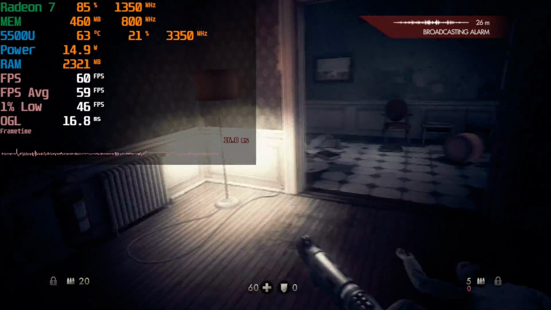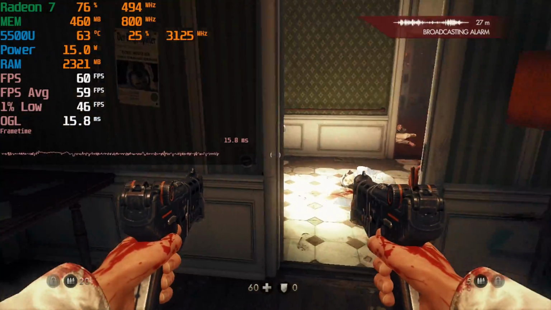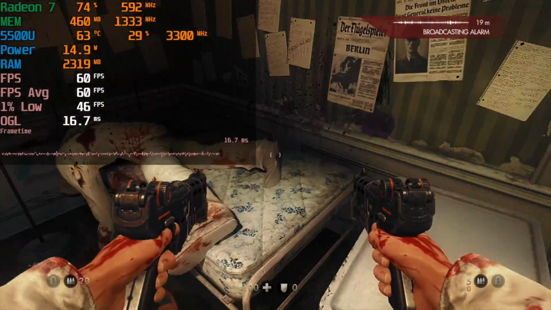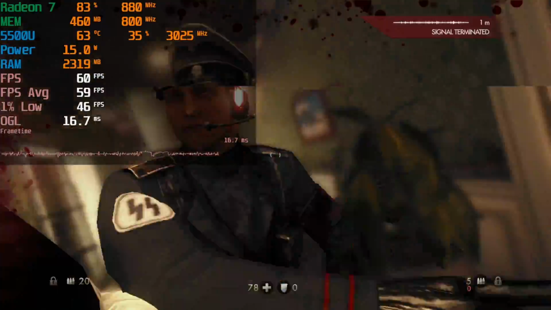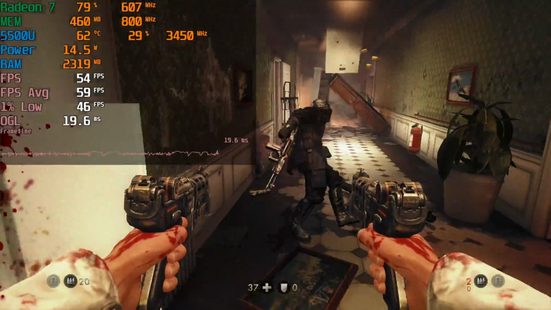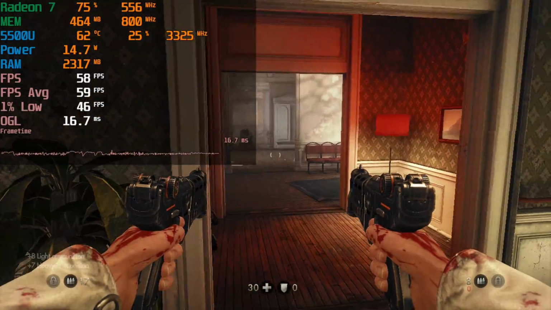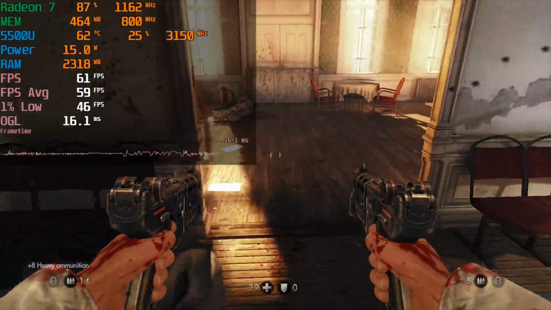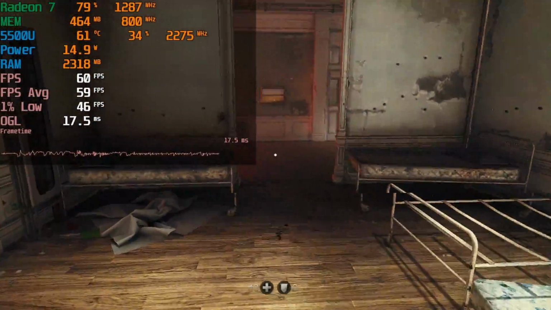Just for comparison's sake, you'll see that we're at a pretty much locked 60 most of the time, with 1% lows that are just dipping down into the mid 40s. But you'll see with the frame times that there's no major spikes or anything like that that made the experience of trying to play this difficult. This was a very smooth, very enjoyable experience. And you'll see that the GPU is really not even reaching 90% utilization most of the time here. So we are limited essentially by either the CPU or just something else in the system.